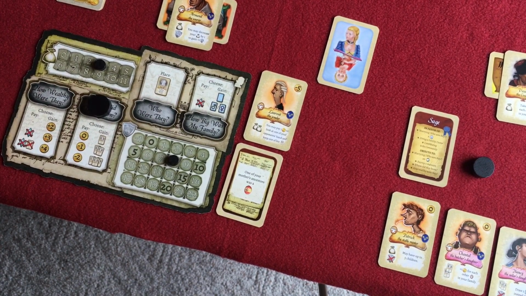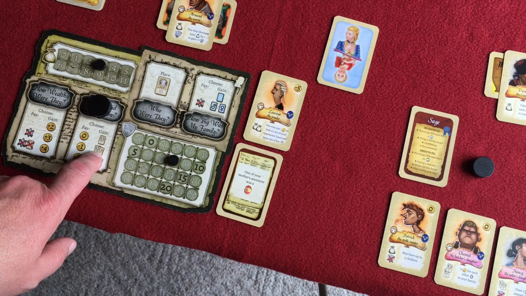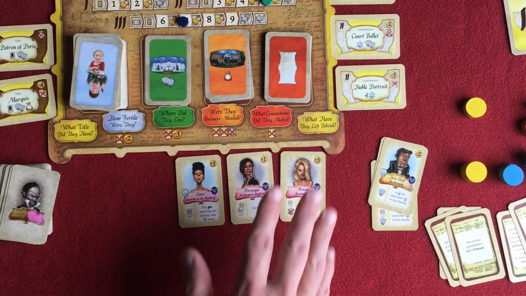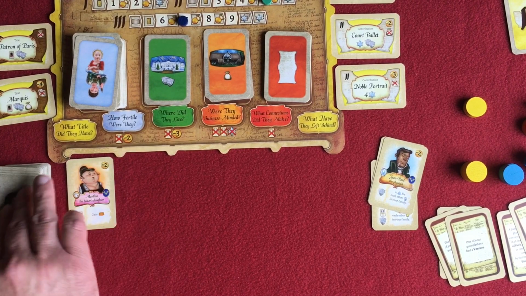So since there are 3 cards in the friends display, I'm only going to pay 1 to grab 2, because you may remember the rule, there can never be only 1 left. If there is, you get it for free. So I'm going to pay 1 to the bank. I get to take 2, and I get that one for free. Don't really want any of them, but I need new cards up here. So let's see what we get.